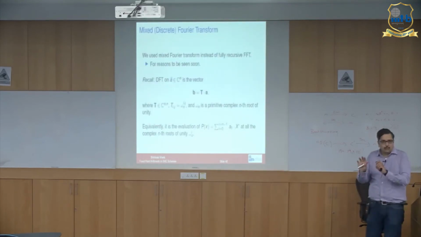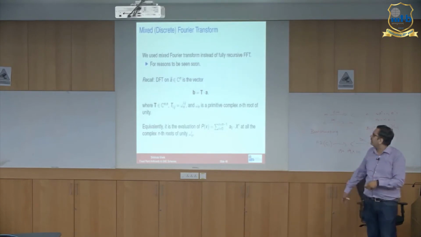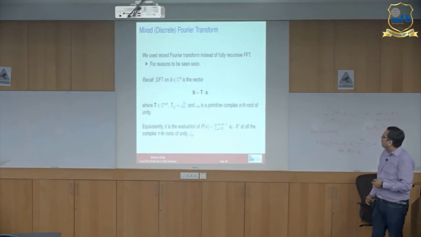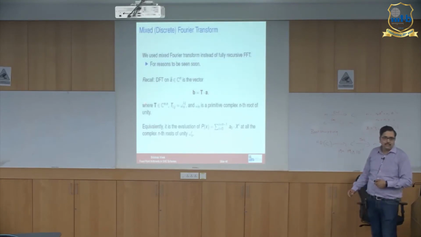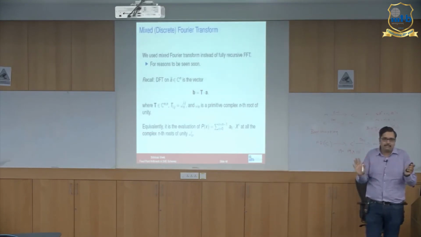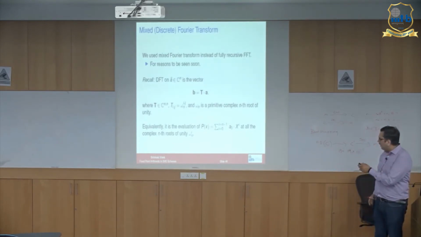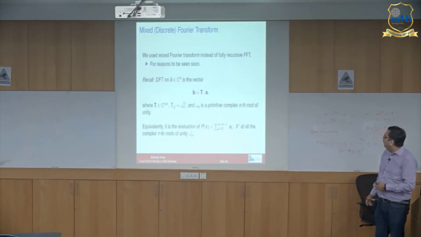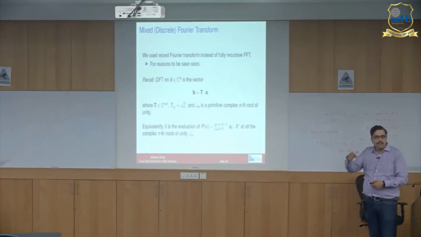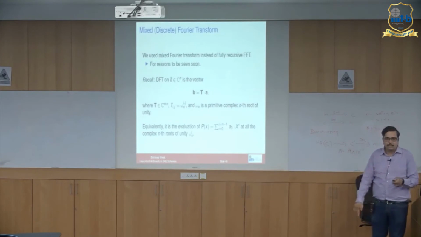Okay, so just to recollect, what is a discrete Fourier transform? Basically, suppose you have a vector of complex numbers, say an n-tuple of complex numbers, and then we multiply with a matrix of powers of roots of unity. As simple as that. That's a discrete Fourier transform. Equivalently, you can represent that vector as a polynomial, say a_i x^i, and then you are evaluating it at the primitive roots of unity. Okay, that's it.